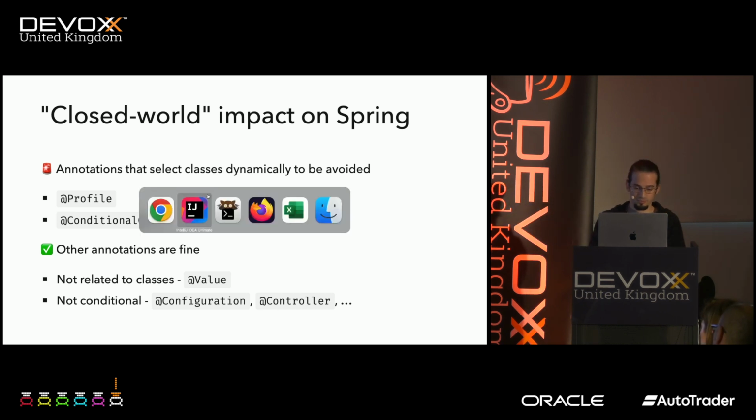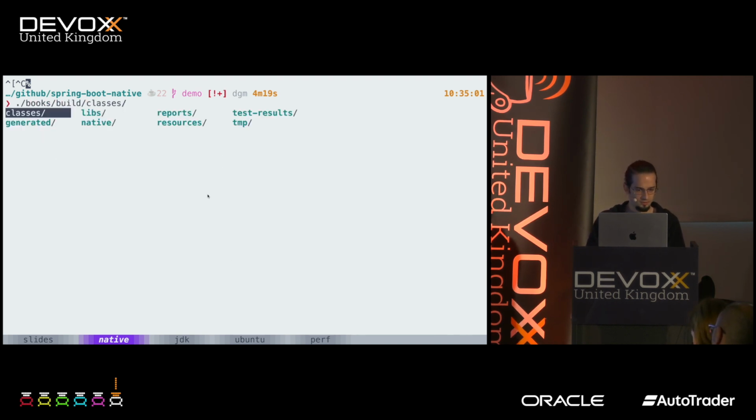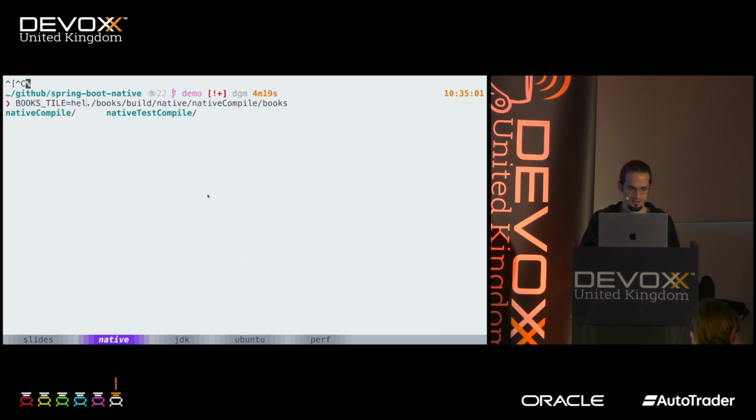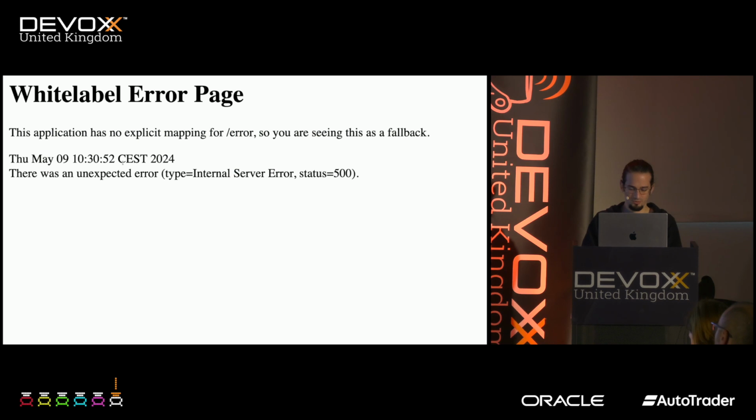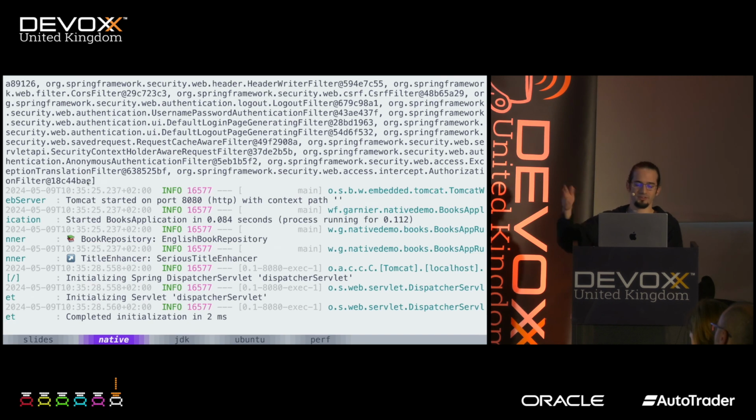We're seeing it if we're doing, this should be compiled now. So books build native compile books, right? So if I run this with, I think it's called books title, my thing. Hello. Title, thank you. Hello, Devoxx UK. I'm not even sure the thing is called like this, but if I run this and I go to books, it's not called that, but values will work.